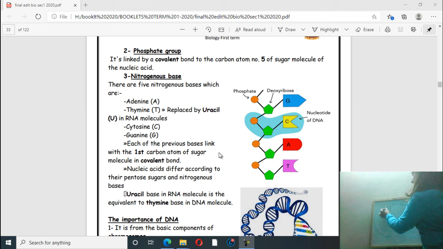During the cell repairing the damaged tissue, or if you had a surgery and you want to repair your damaged tissue, or you are a young child and you are supposed to grow, the DNA has to form a protein, and this protein will be translated into a trait or a character inside your body, carrying the genes or carrying the sequence of 3 nucleotides that will make the protein.